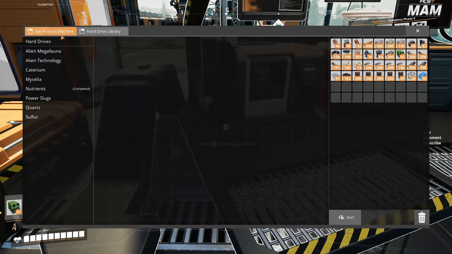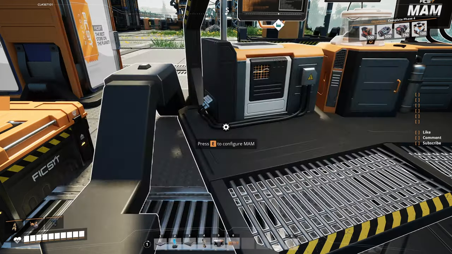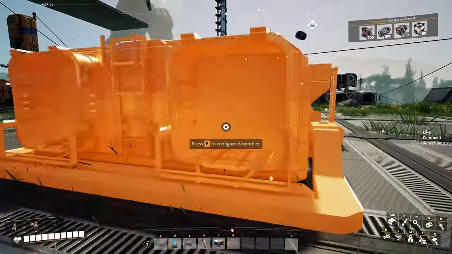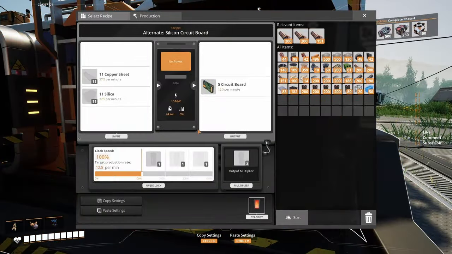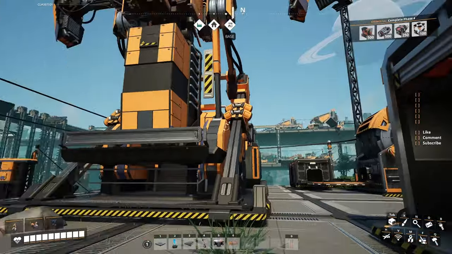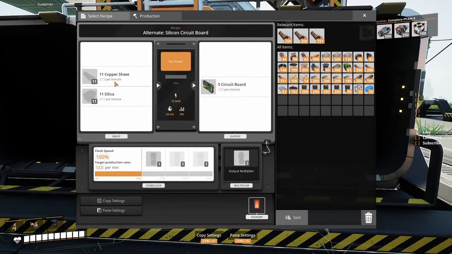Okay, so hard drives, library. I need this one in my life. Select. Okay, good stuff. Now, assembly here. Let's see. 12.5. At this point, we're making 7.5 and 4.5, so we're making 12. This one can make. Oh my god, there's such a big reduction in copper sheets. Oh yeah, this is good. This is very good. And the silica is good.